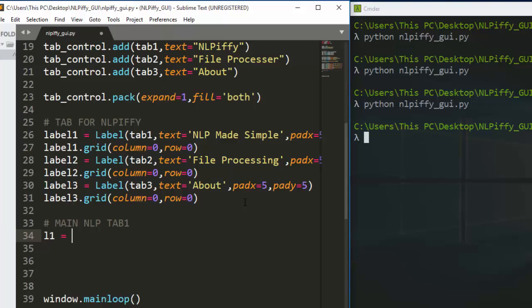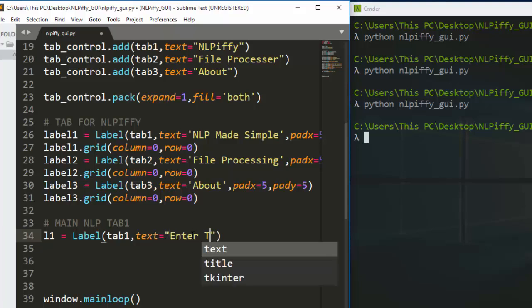So let's go to L1, then label that we had, then tab 1. We already understand why it's tab 1, because we are using that particular window. Tab 1, then text is going to be, let's say, enter text to analyze. That is what you are placing there.